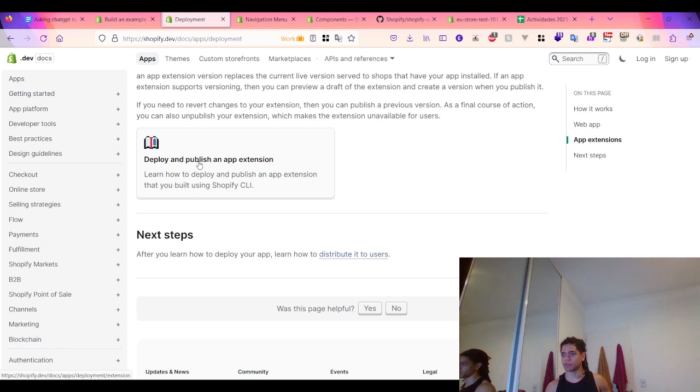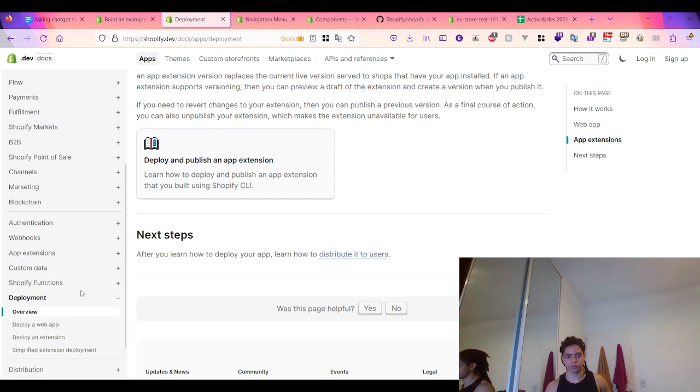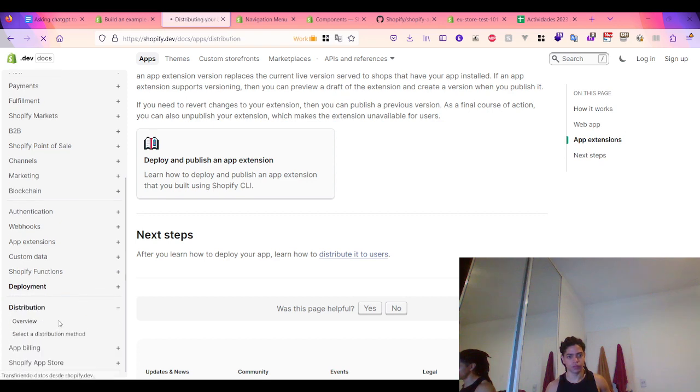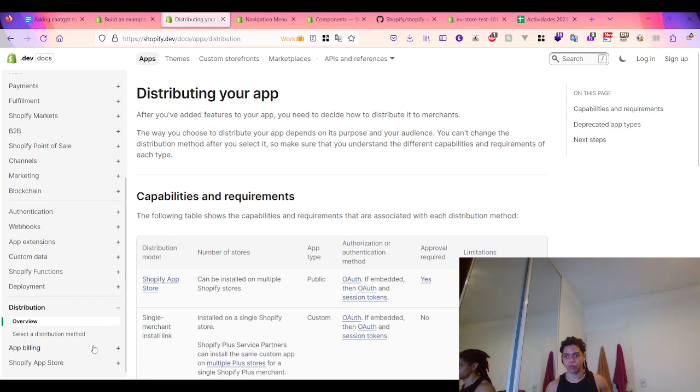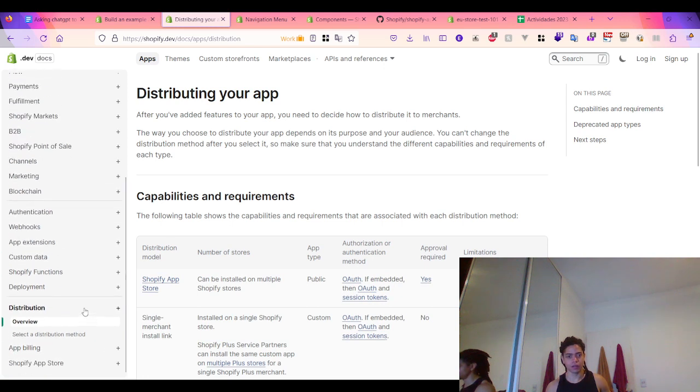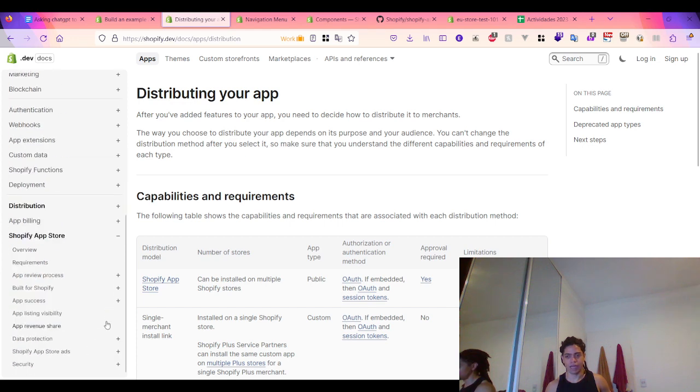Deploy and publish an app extension. Distribution. App billing in Shopify App Store.